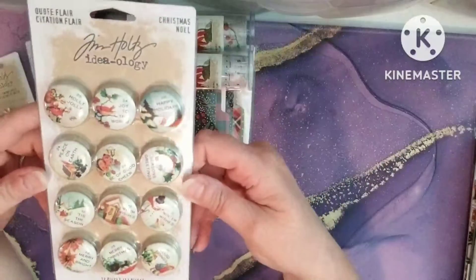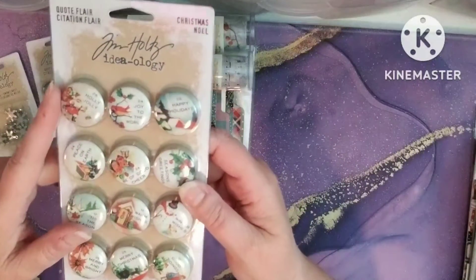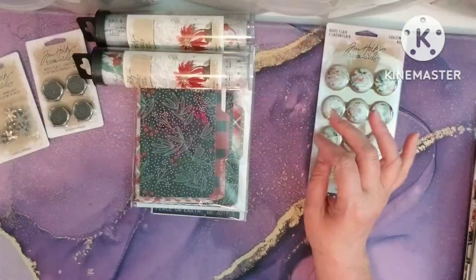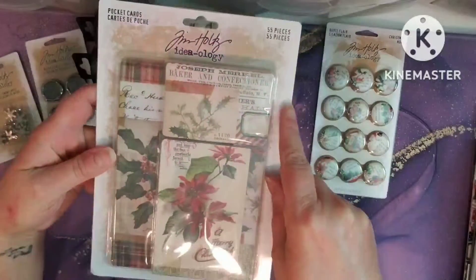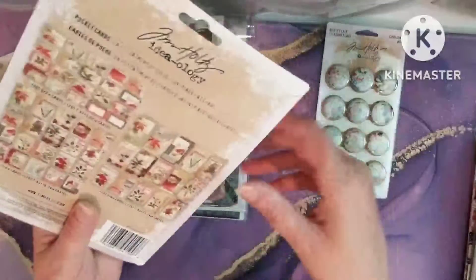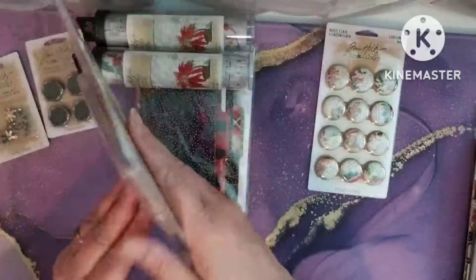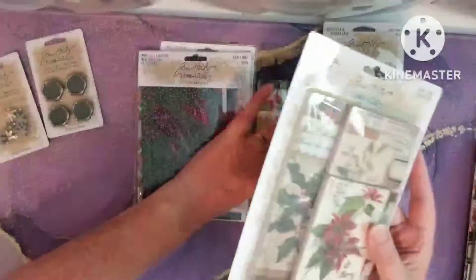And then I got the little Christmas quotes. Now, these match what's in the sticker books, which I got — I'll show you. And this, I know I've had this before, but it's gorgeous — it's the three different size cards. I love these; they're so cute. And I've actually used a lot of these already in some of my Christmas making. I used so many that I wanted to get an extra pack just before they're gone and I can't find them.